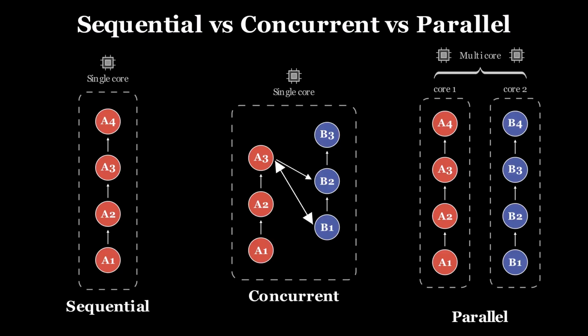Deadlock. Thread A waits for B, B waits for C, C waits for A. Nobody moves. Your training job just hangs forever. Starvation. One thread monopolizes a resource and others never get access. Your evaluation thread never runs because training always holds the lock.